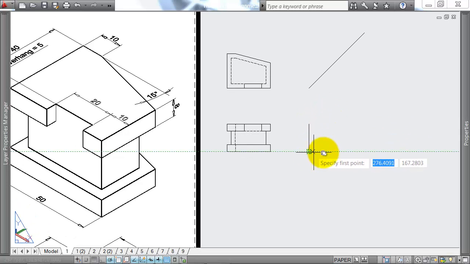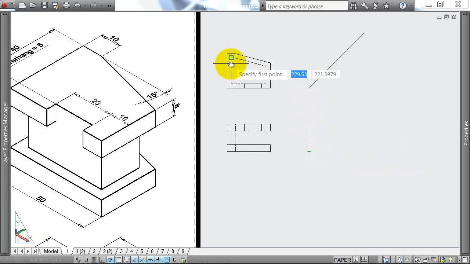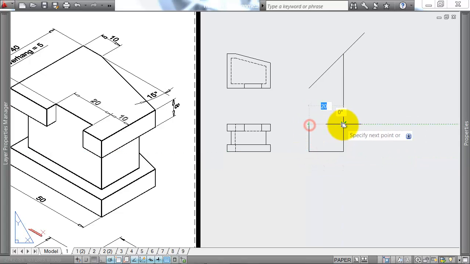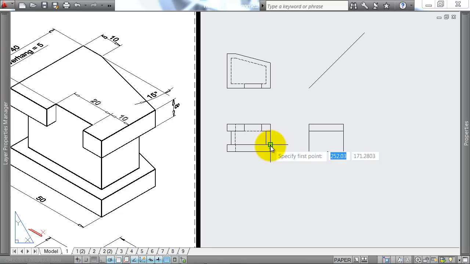So let's say I want to locate how far along this edge I need to go. I can run a line along here and then down, and this has now located that point. Get rid of my construction line, and now I've got a box that this last view is going to go inside. What other features do I have in line with the lines I've got over here on this shape?